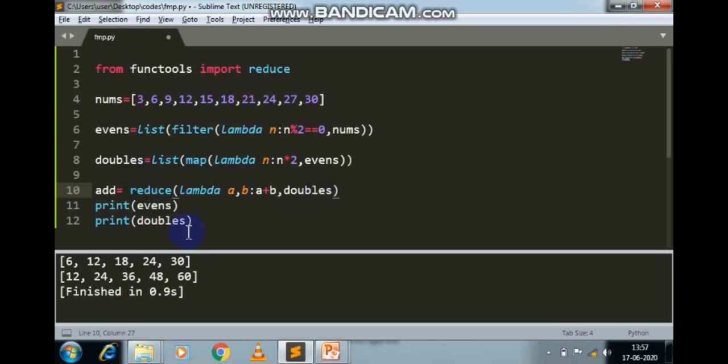Okay, guys. So let's print that. Let's save the module and run the module. So guys, you are able to see we get our output as 180. Now I leave it to you. You add the values and do let me know in the comment section whether we are getting 180 or not.